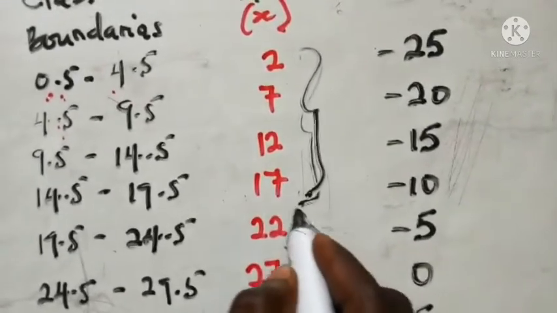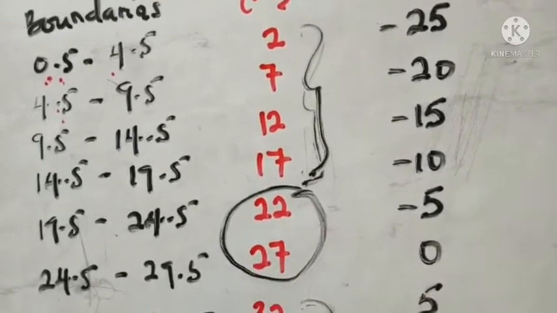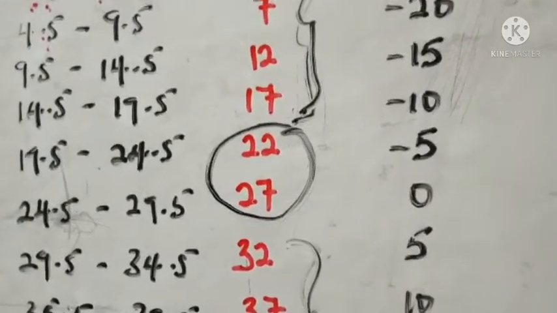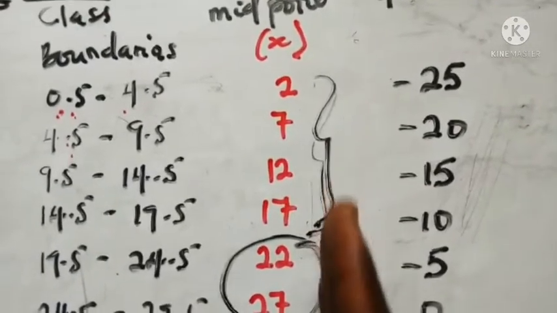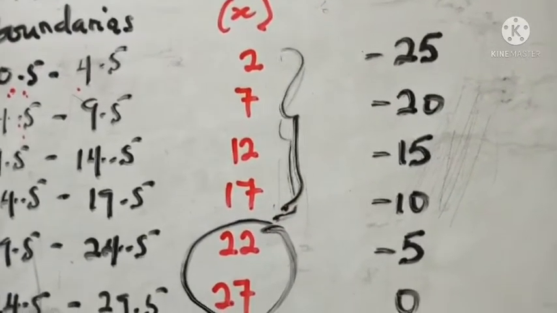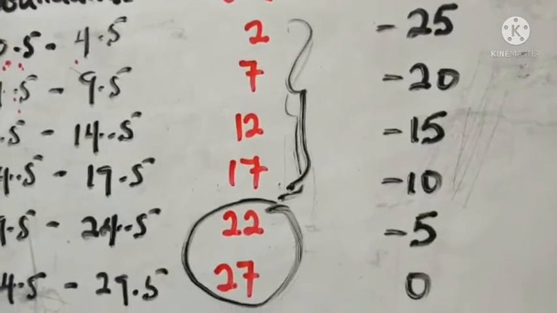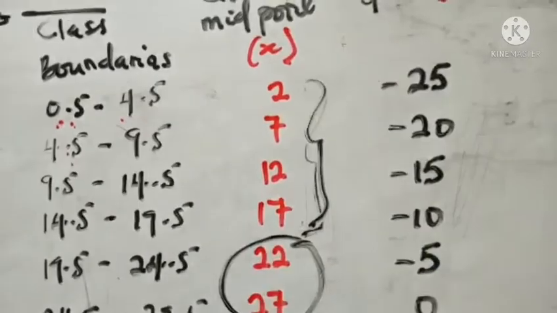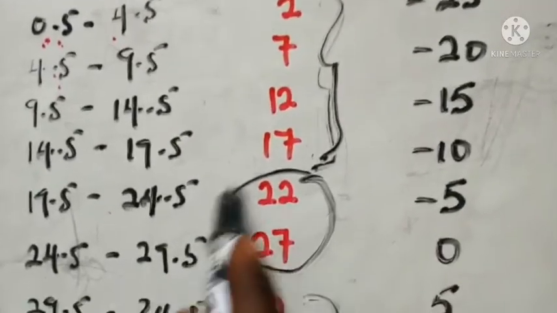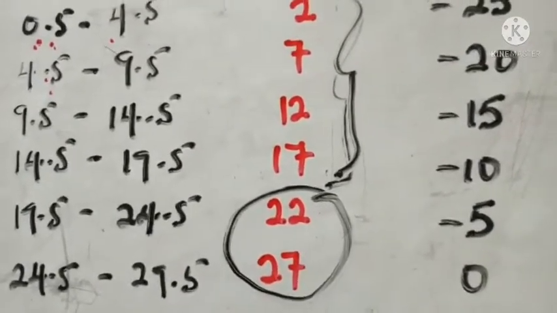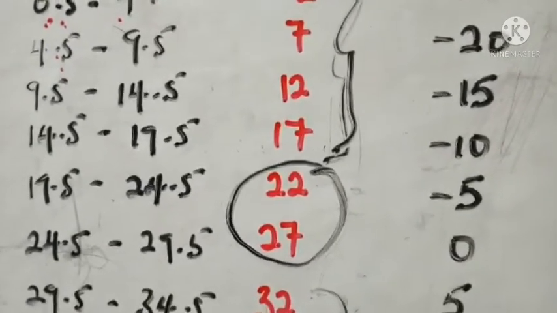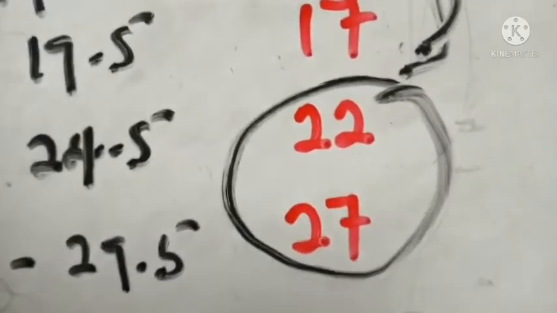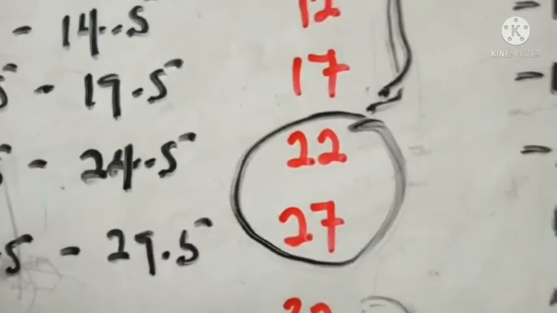So we are left with these two. Out of these two, you can pick any for your assumed mean. Suppose everything here is like 13, then that will be 6 and 6, and the middle one will be your assumed mean. But if you have an even number, in this case 4 and 4, then we are left with 2 at the middle. With these 2, you can choose either of them as your assumed mean. It can be 22 or 27.